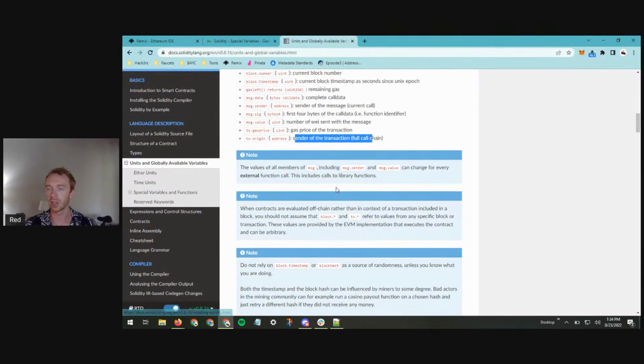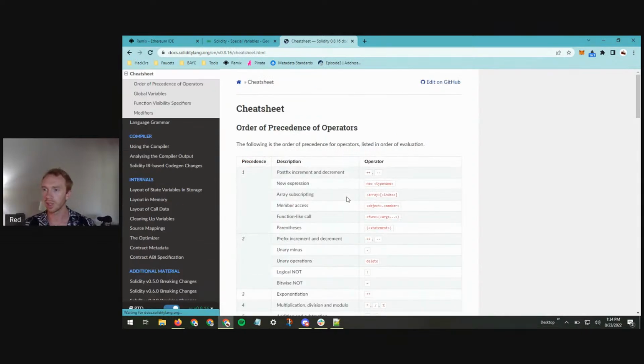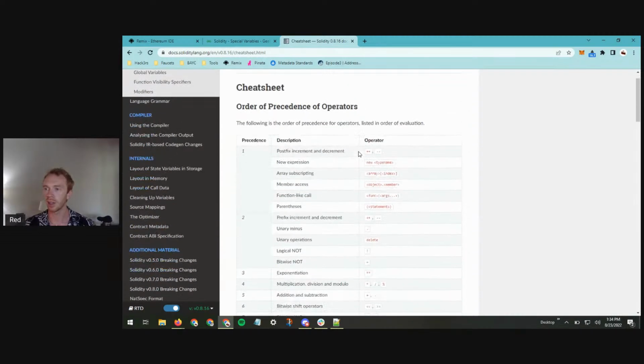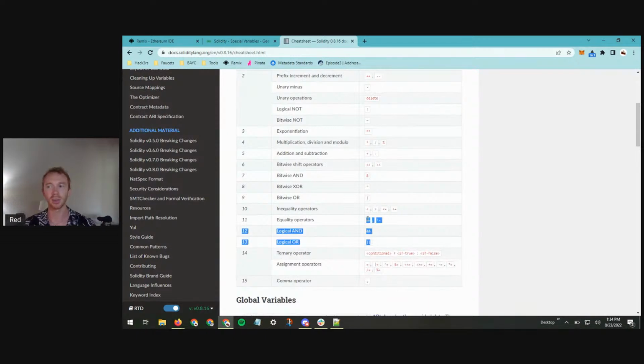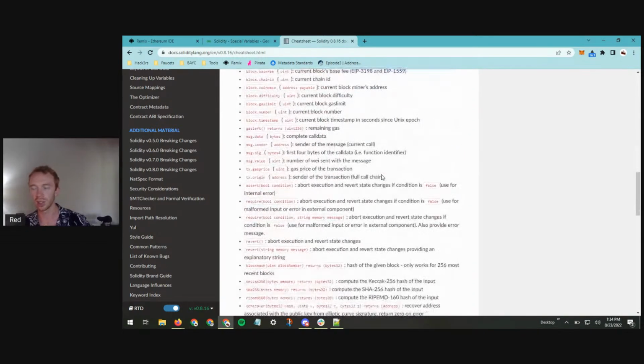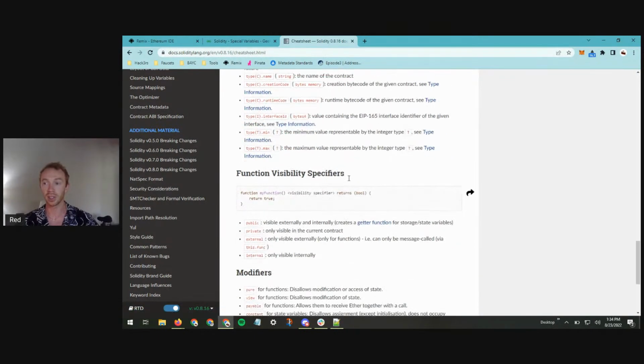So I'm done with these global variables. I don't think there's anything else you need to know right now with reserved words and such. But this is something you might want to look at as well. It's just a little cheat sheet. Again, these should be super familiar if you know Java, C++, or other languages. But this is a bit more of a comprehensive list of all these things. So these are just pretty much everything you're going to be using.